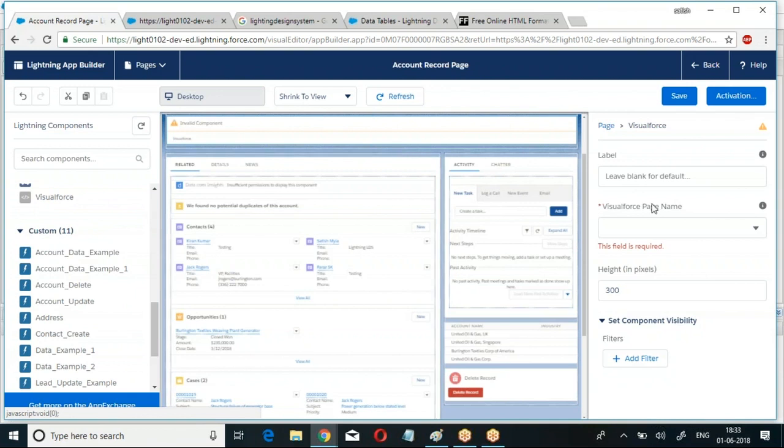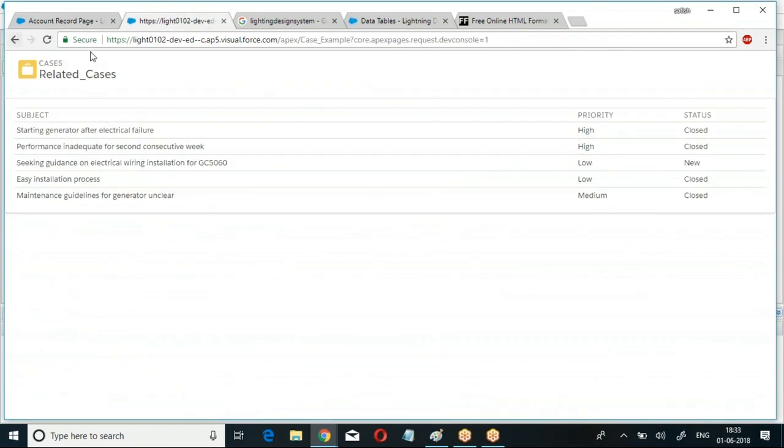Now we are getting an invalid component. Why are you getting an invalid component? Go to the lightning. Go to the corresponding Visual Force page, any Visual Force page that you have created.